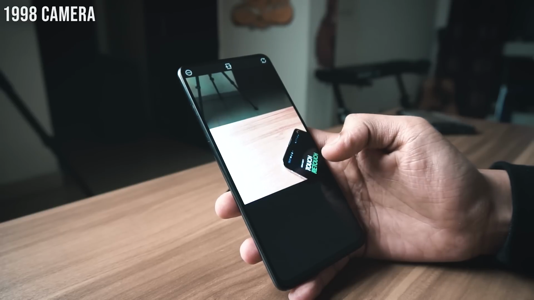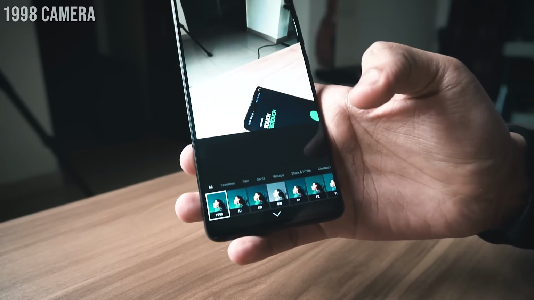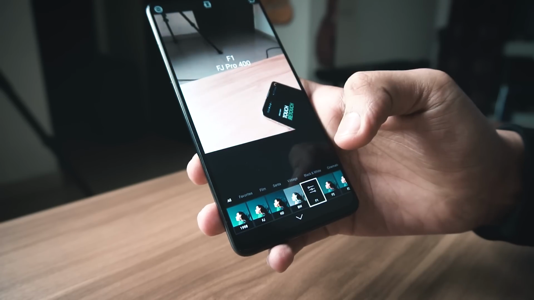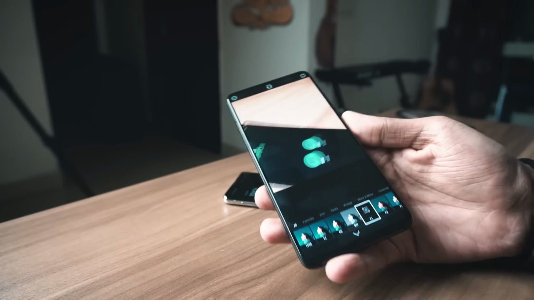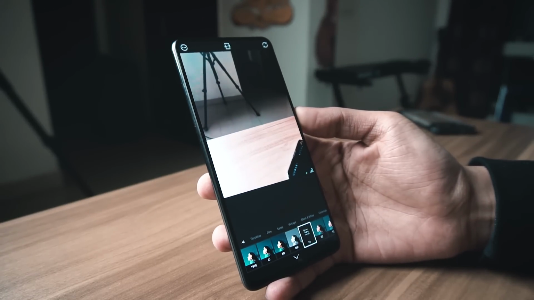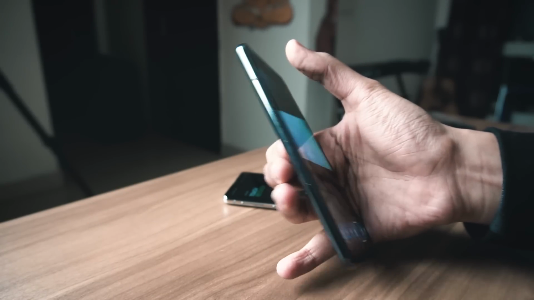Moving on, we've got 1998 camera, and 1998 camera is essentially going to be your vintage camera application. So you can add different sort of filters in this app itself. You've got different film filters from the Fujifilm lineup, KD, black and white, FG Pro 400, and it just gives you this really cool 4:3 format where you can click pictures and make them look super vintage and cool. You can obviously change the aspect ratio to 1:1 if you want to go for that, and once it's done, you can click on the photo and it's gonna develop the photo for you. Obviously it's software, but it looks really cool, and it's got this really cool timer below it that essentially gives it that vintage look, so definitely check it out.